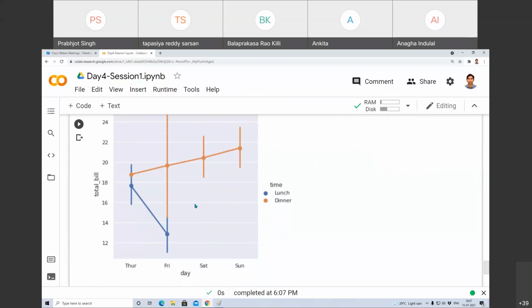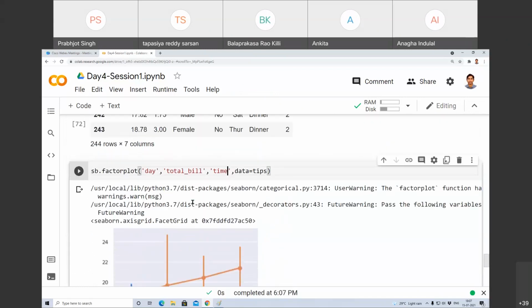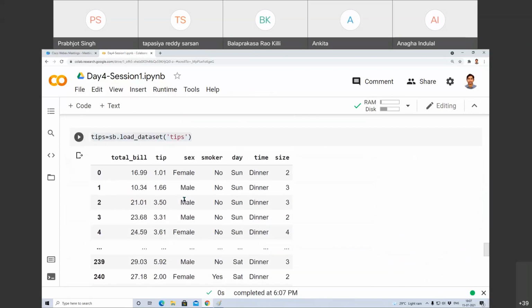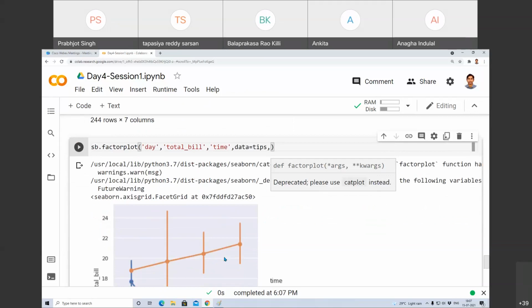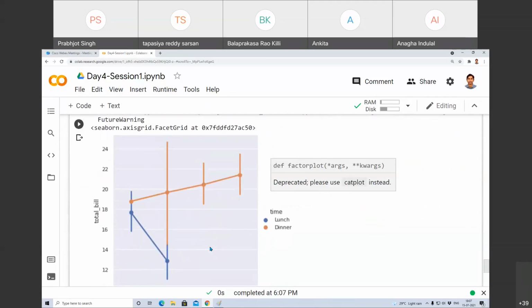It is giving factor plot or factor grid. Factor plot only. In factor plot also there are many varieties actually. Yeah, this is actually factor plot. By default, it is giving a line chart.